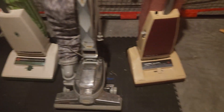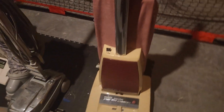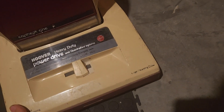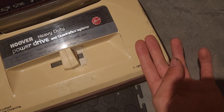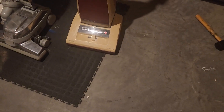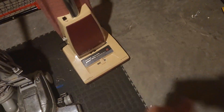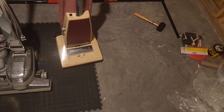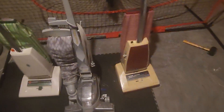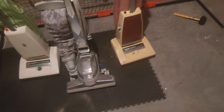I'd say the Hoover wins — not necessarily because it's got a more powerful motor or better designed fan, though Kirby fans tend to be in much worse shape over time than Hoover fans. The reason the Hoover wins on power is because of the small cleaning area. From here to here is what you're cleaning with, which means you have much more power density. Even if they had the same power motor and fan, the Hoover would win just because it's got a smaller base.